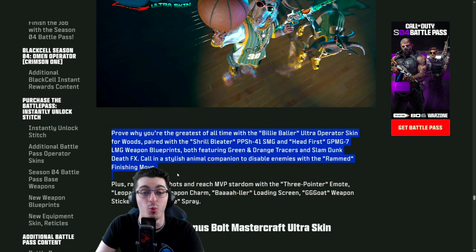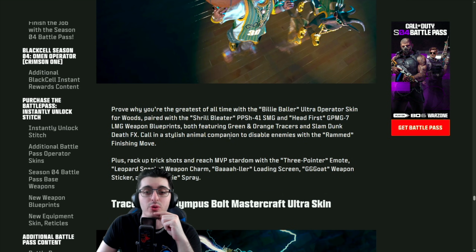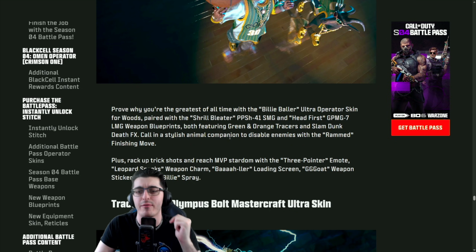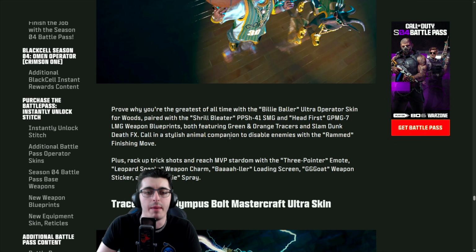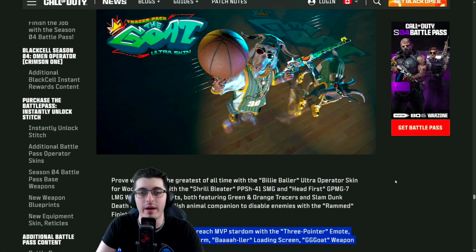You get an ultra skin for Woods. That's a Woods skin, by the way. Did not expect that. You also get the PPSH and GPMG7 blueprints, both of which have green and orange tracers. And there's going to be a ram finishing move, a goat pet that'll walk around with you in lobbies. That will be a finishing move. There'll also be an emote, a charm, a loading screen, and a sticker, followed by a spray.